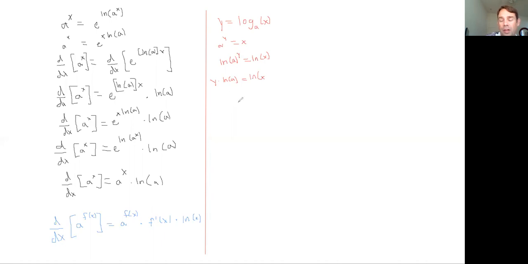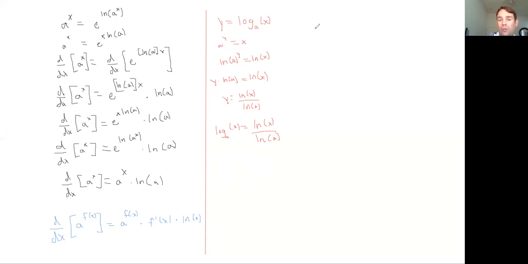And if we divide both sides by y, or by natural log of a, we get y equals the natural log of x divided by the natural log of a. So when we put the two parts together, we find out that the log a of x equals the natural log of x divided by the natural log of a. So that's just a change of base formula. In case any of you all didn't remember it, we went ahead and just did it longhand and proved it. So that means then, if I want to go one step further, well, no, actually we'll start there.